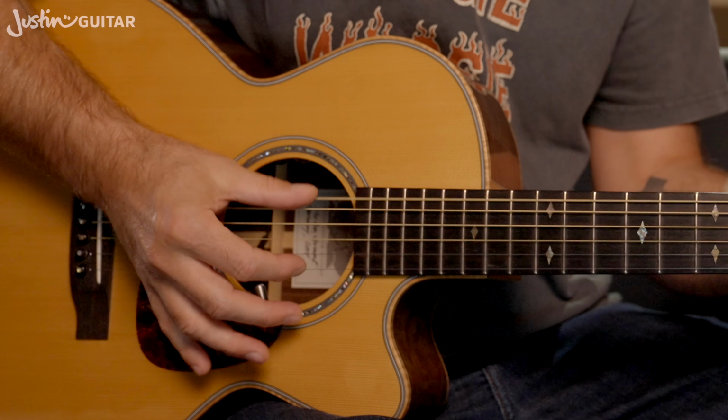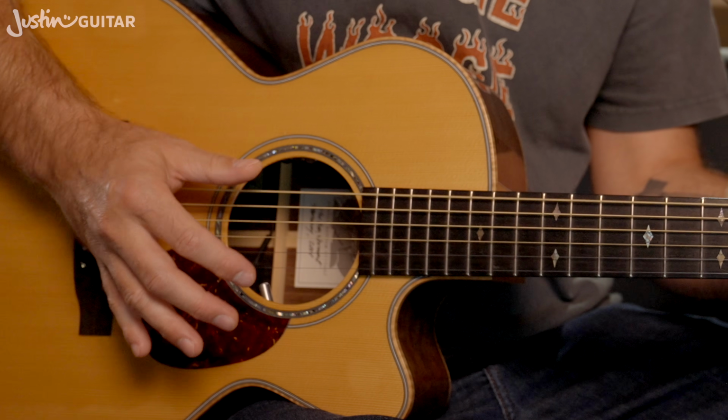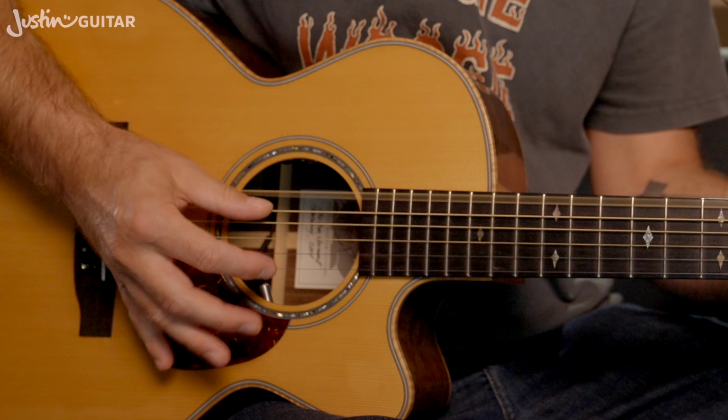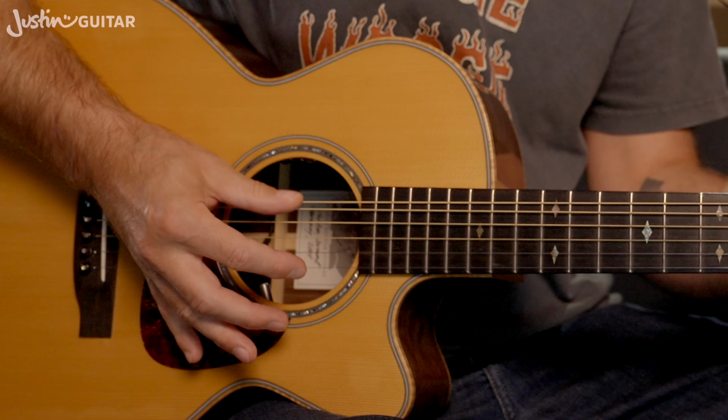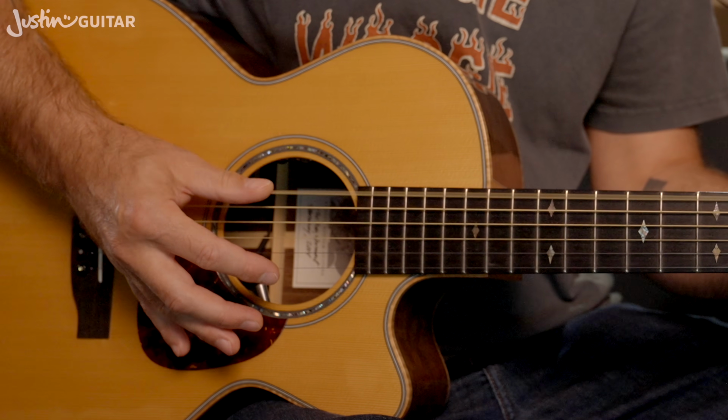You don't want it too dead, or you won't get any note, but you don't want it off. It's finding that little balance where you still hear the pitch. It's not this, where it's just like a click. You want the note to ring out, but it doesn't quite ring out as long. And that really helps kind of differentiate the sound of the bass and the melody. It kind of makes it sound like there's two guitar parts going on at the same time.